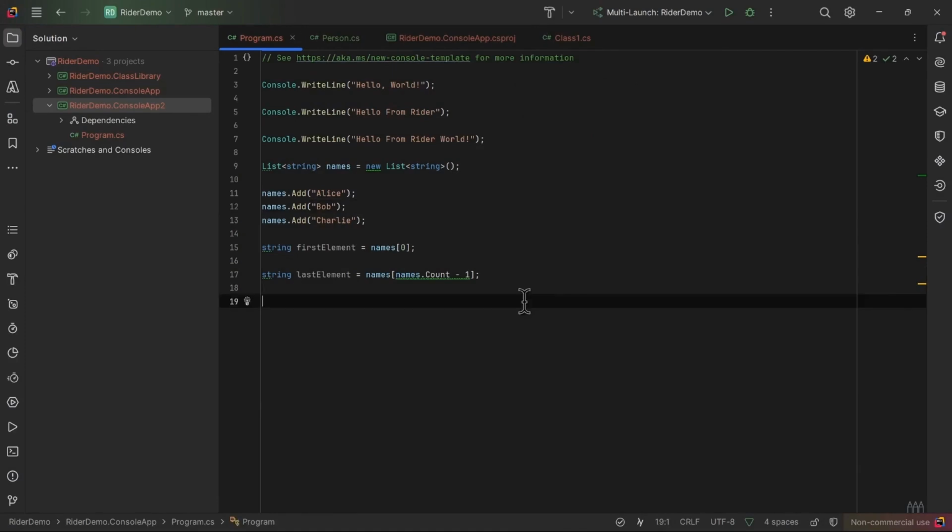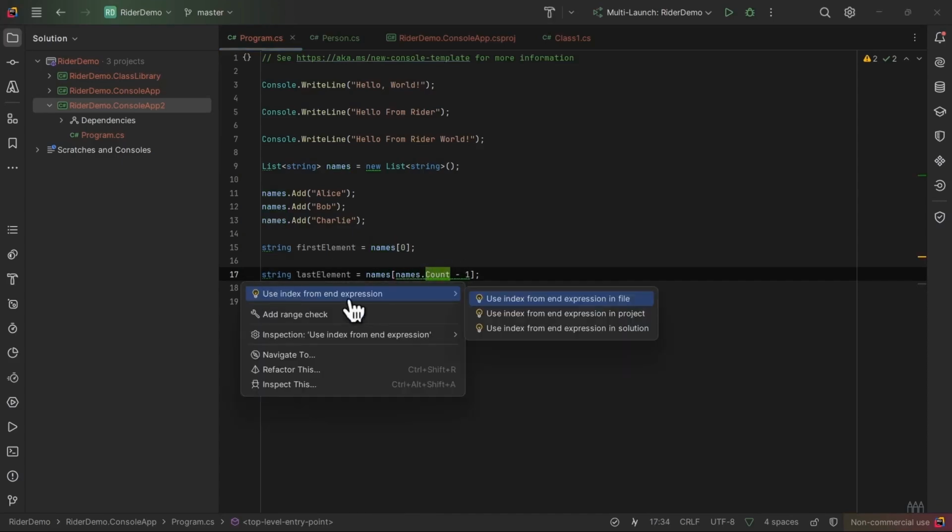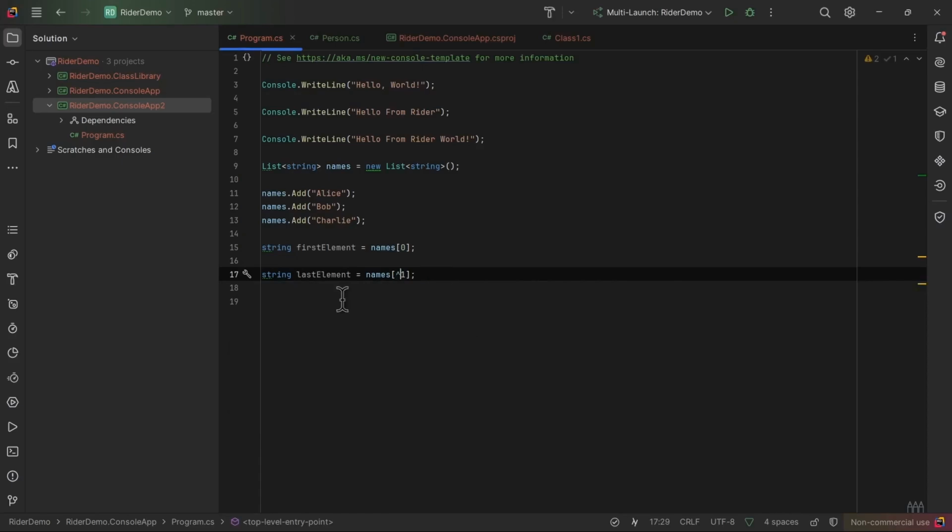Another helpful feature in Rider is the colloquial lightbulb, which is simply the action context, which is also available in the context of either a specific line or even a particular expression in our code. For example, here, with the cursor on the index names, if we click on this light bulb, as we can see, it suggests using the index from the end of the expression. And after selecting this option, we now actually have new syntax available.